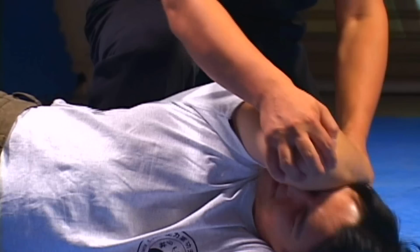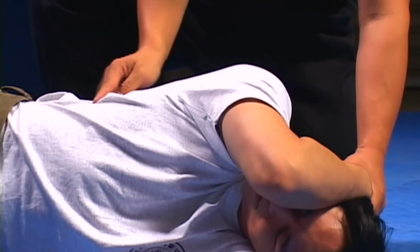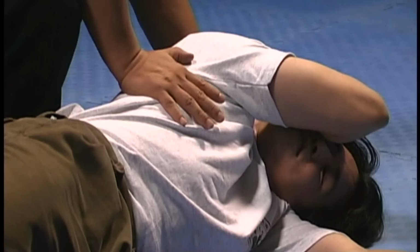Press your right knee down onto the opponent's side for extra control. Their exposed ribs are very vulnerable, and they will not be able to escape from your hold.